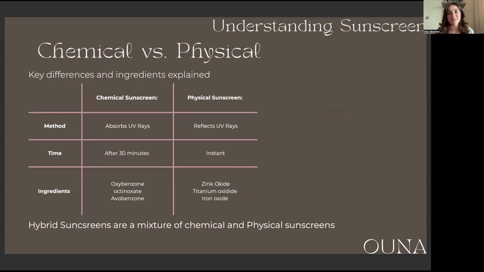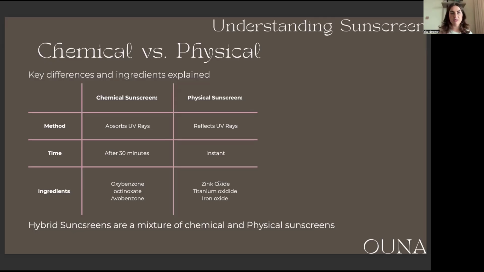But to understand sunscreen as well, we need to dive into the ingredients, as we have different types of sunscreen. There are chemical and physical sunscreens and as well hybrids. So what are the ingredients and how do they work? This is very important to understand, and to understand why, when, or what is good for you.